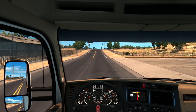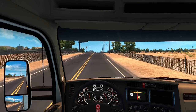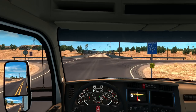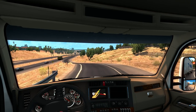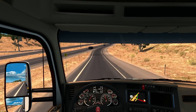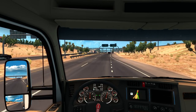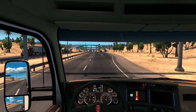This one's very basic just because it's not something I'm going to drive all the time. It's going to be for all the drivers that I hire, but I figured why not give it a shot and drive it. I kind of wanted to get out of the W900 as well. It's been a long time. I've been in that truck for a very long time, so I decided why not? Let's just get out of it, try something else, get back into one of these cool little sleek trucks.